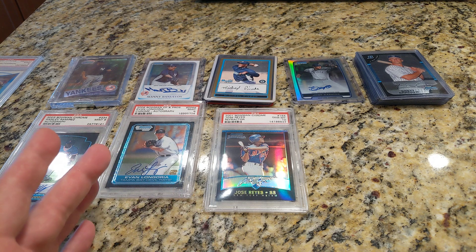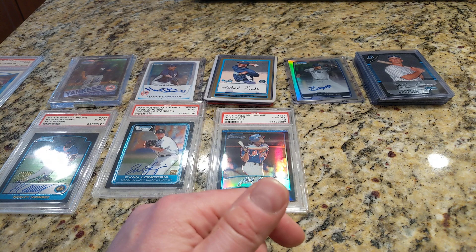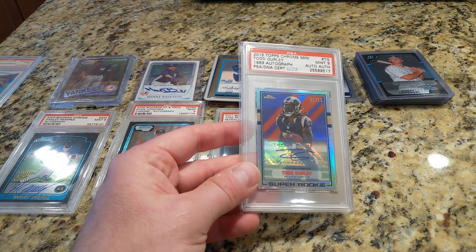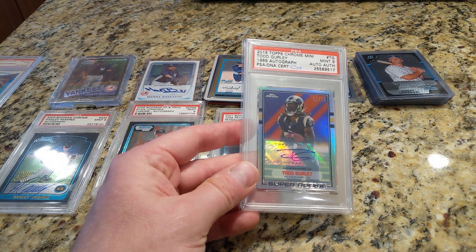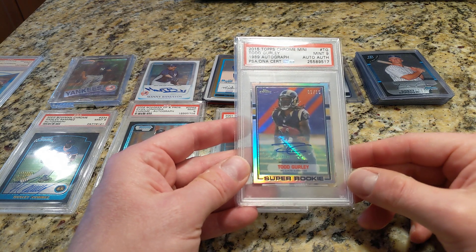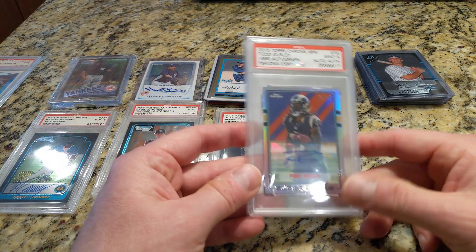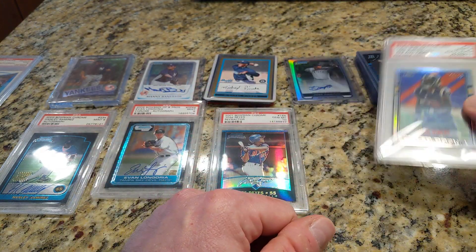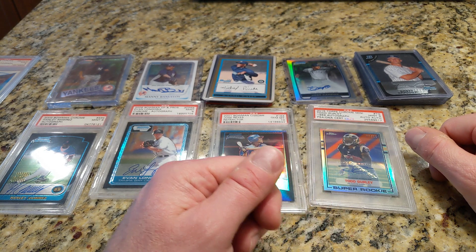And one final one — maybe too early to call as well. It's a football card I forgot I had. At the time I purchased it, the $120 was justifiable. It's numbered to 15 — it's a mini sticker auto of Todd Gurley. When I purchased this he was just tearing it up, almost 2,000 yards rushing in a year, a couple years in a row maybe. He had decent years after that too, like 700 yards. He's still young, only about 26, so he still has a few good years left. I couldn't get a comp on this because it's so limited — only 15 of these — but I don't think I'd get $115 for it today.